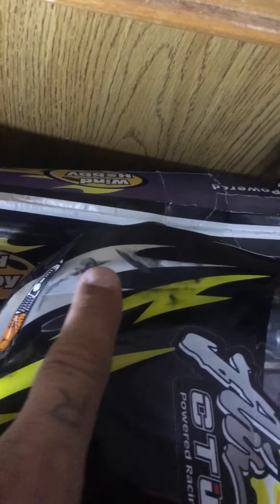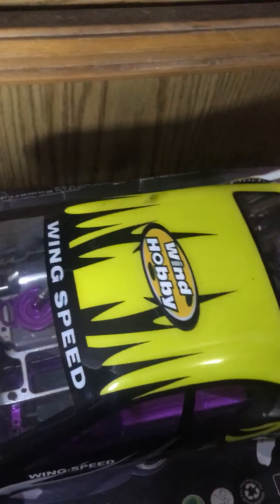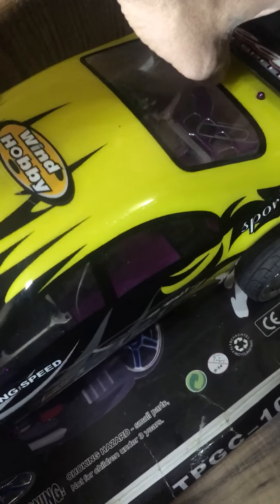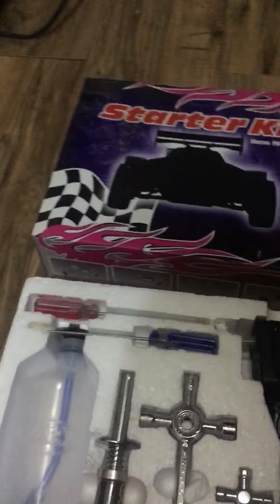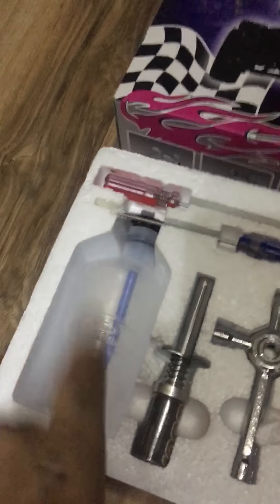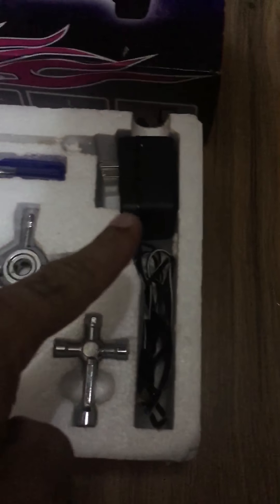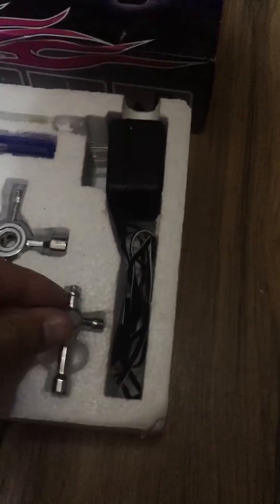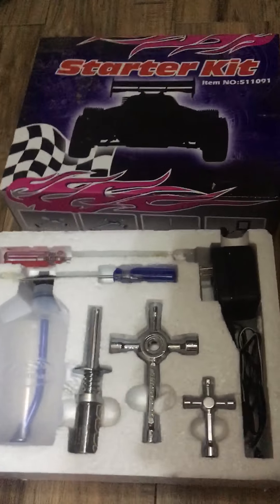You see that's where I hit the Mercedes-Benz. These are the tires I got right now — I got the two blue originals on the front and then I got those in the back. Everything that you're about to see inside this car has been replaced. There's the gut and I bought everything on eBay. I bought the starter kit — you see it right there. Put the natural gas in there, screwdrivers, the glow stick right there, the charger for it. To change your wheels and change parts in the car you need this kit, so make sure if you get a car like this you buy the kit.